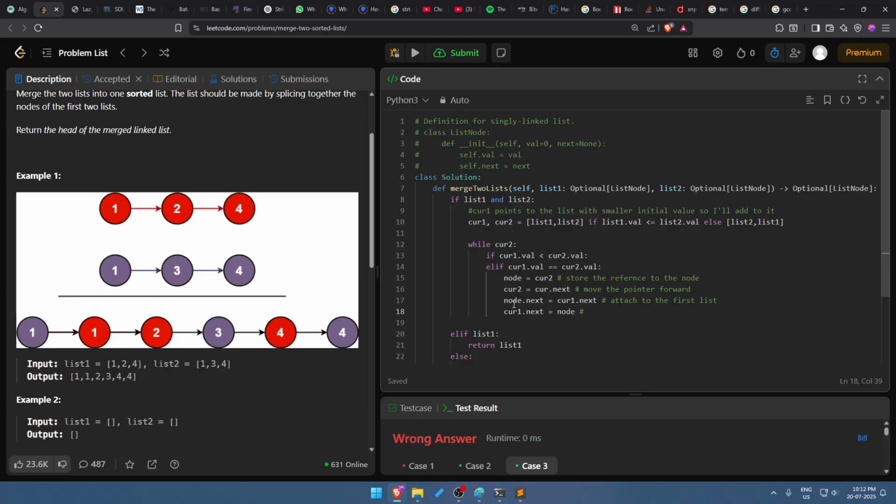I'll attach to the first list. Okay, so we store the reference to the node, and then we increment it.